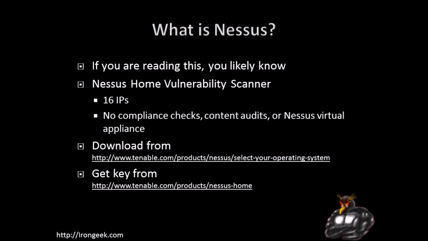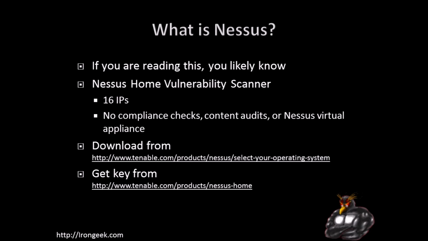Now, the particular vulnerability scanner that I'm going to be using from Nessus is Nessus Home. The reason for that is it's free and I'm cheap. Nessus Home is great for training and for scanning your own home network, but it does have some limitations. One of those is you can only scan 16 IP addresses. For most people's home networks, that's probably just fine. Mine's a bit pushing that.